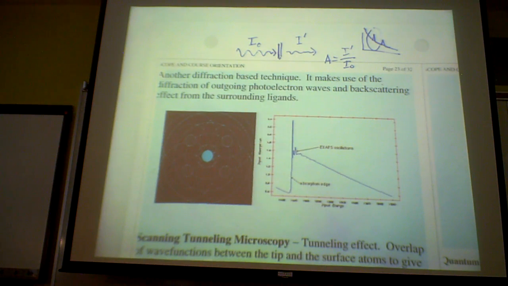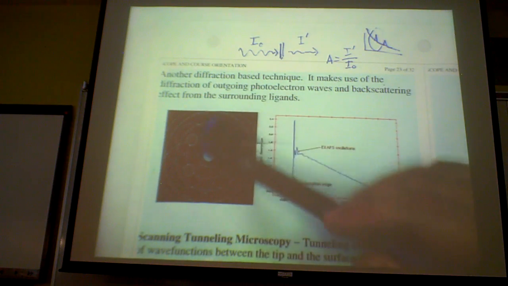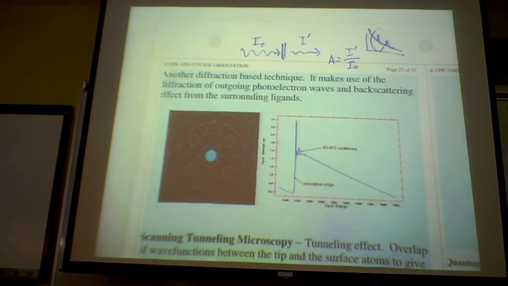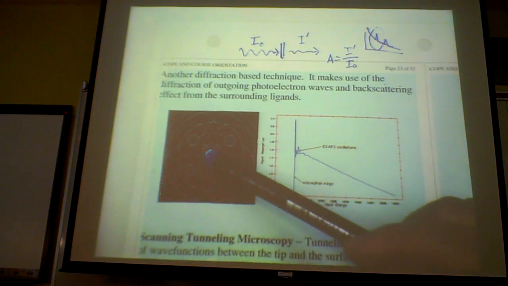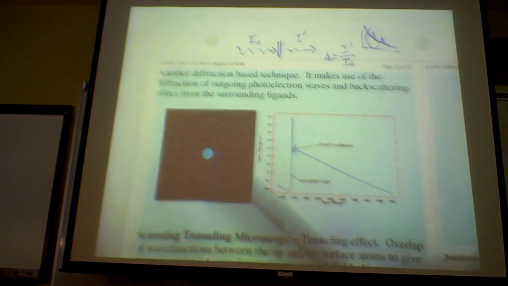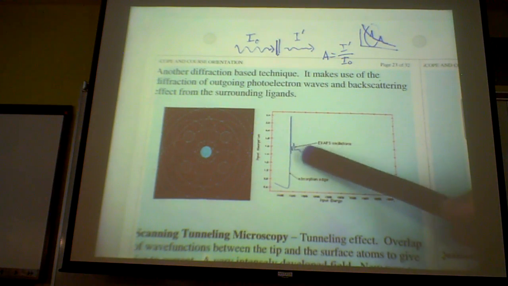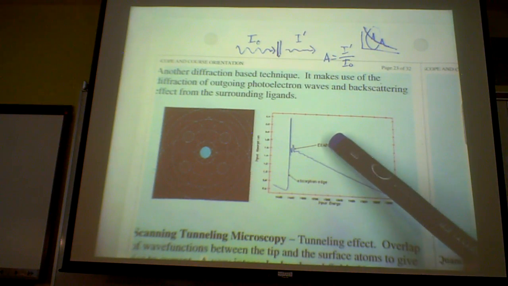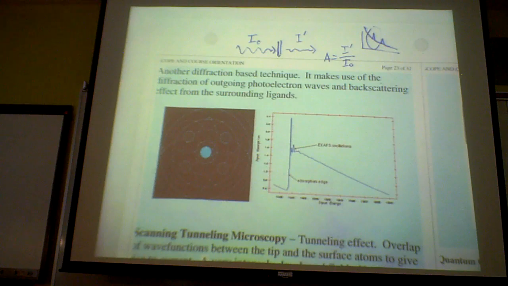You throw a rock into a pond, the pond waves scatter out, and if the wave hits a marble or something, you would have secondary wave phenomena. So it's like emanating back. This backscattered electron wave actually affects your X-ray absorption of this photon, of this material. And that leads to this wiggle that you see. And this is called extended X-ray absorption fine structure. So FS stands for fine structure.